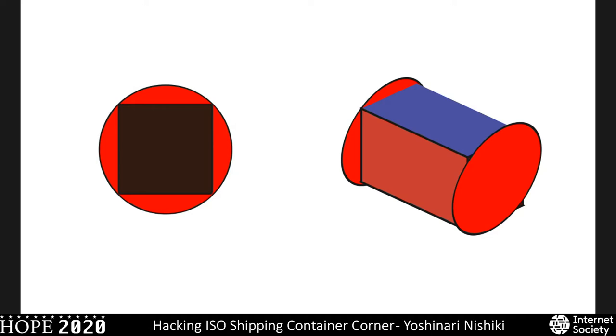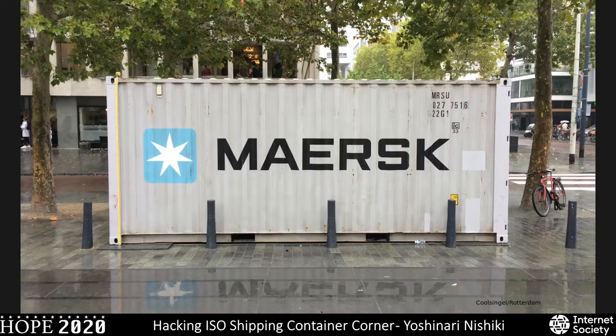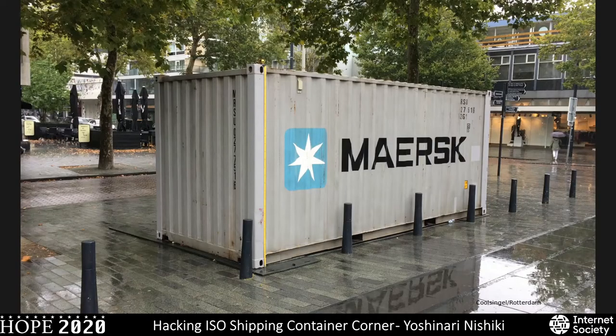Inspired by that form of speculation, I thought rolling could be really interesting for containers — and quite spectacular if it works. I made initial drawings and came up with the idea of using inflatables: by switching the level of air inside each bag, you could make a caterpillar-like movement to initiate a rolling motion. I knew from the beginning that working with scale models probably wouldn't work, because I'm really dealing with a real object — not a miniature.